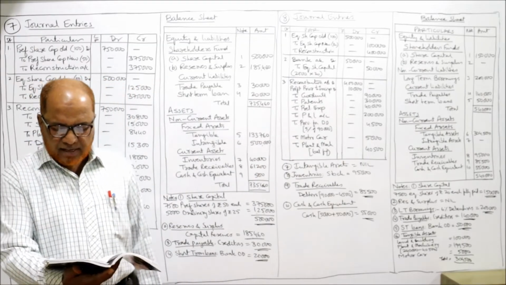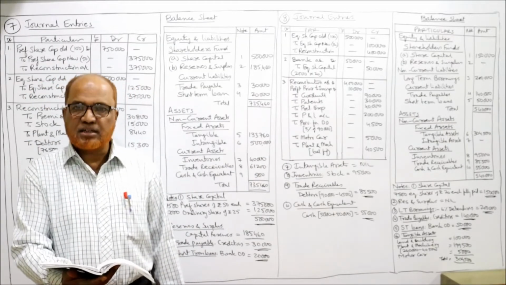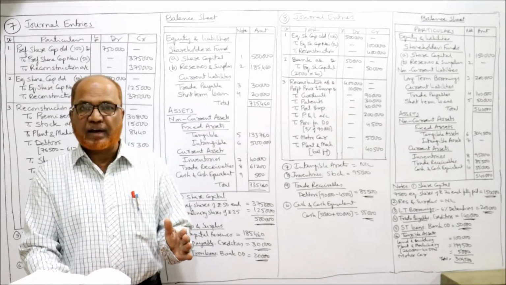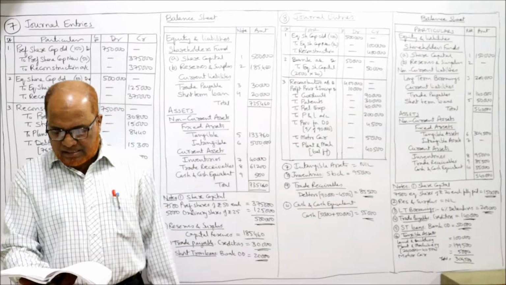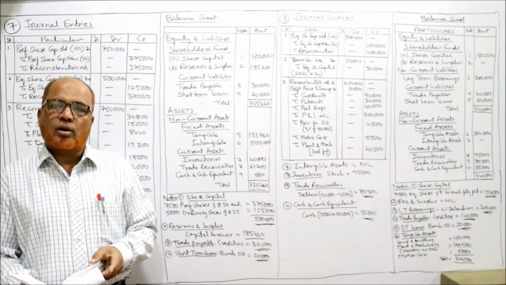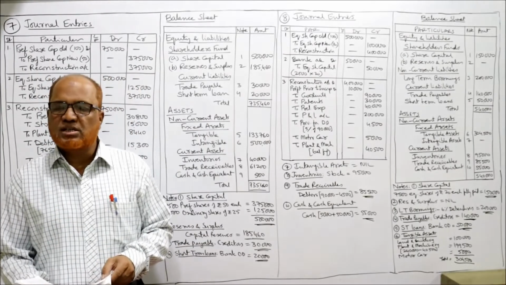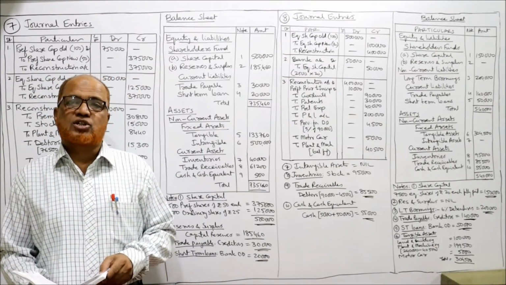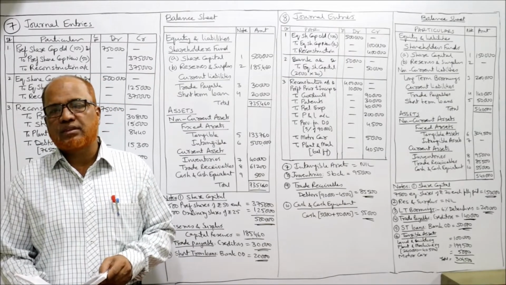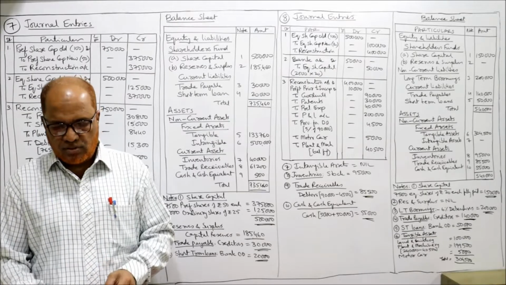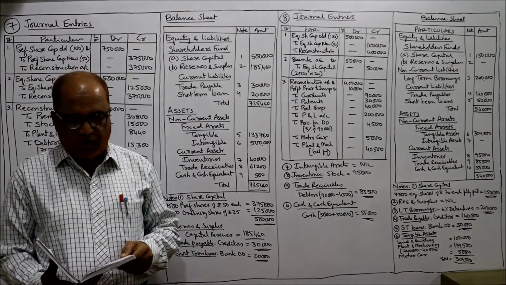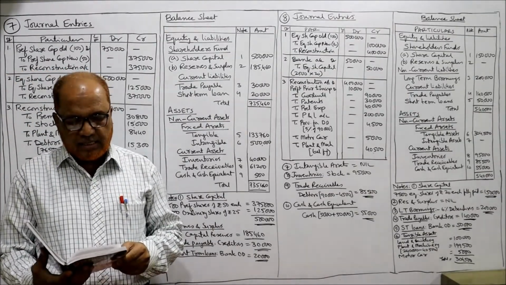The summarized balance sheet of X company as on 31st March 1999 was as follows. 5,000 equity shares of 100 each, 5 lakh. 6% debentures, 2 lakh. Profit prior to incorporation is given on the liability side. It's a capital profit, and this can be used for writing off the asset along with reconstruction account. So we can use it for writing off the asset.